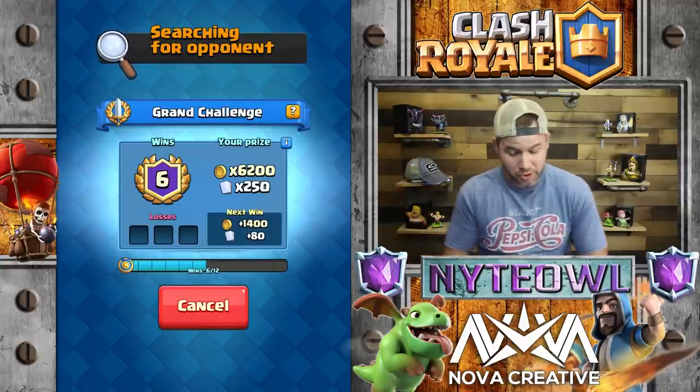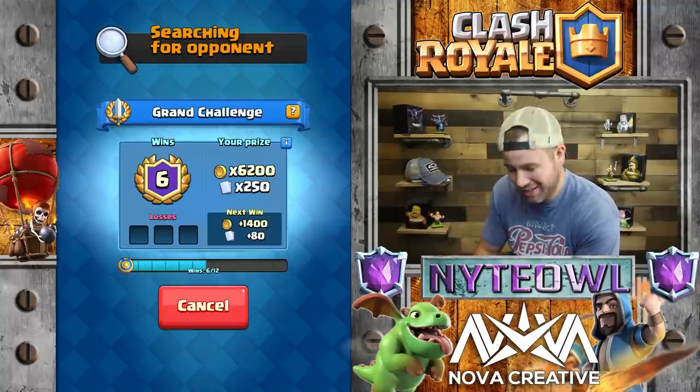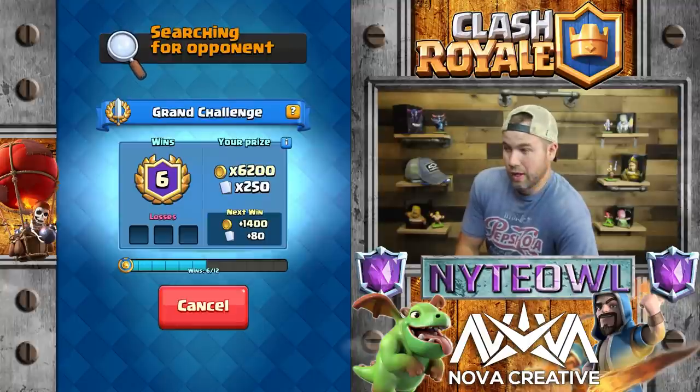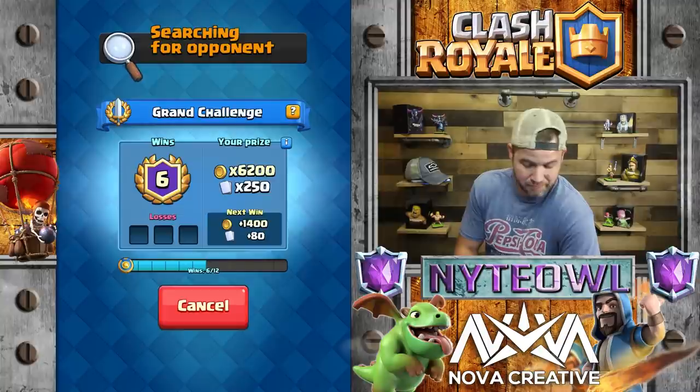So, searching for an opponent. This might take a while because I'm pretty deep into a Grand Challenge. So, finding an opponent might be a little bit cumbersome at this time of day.